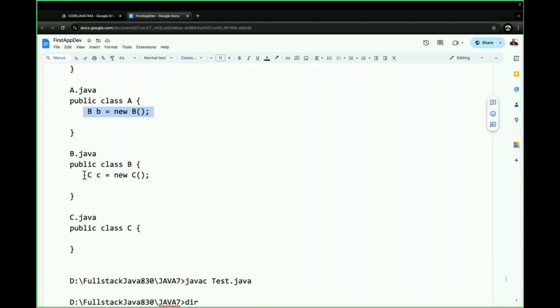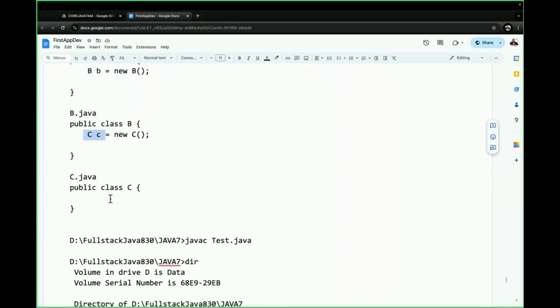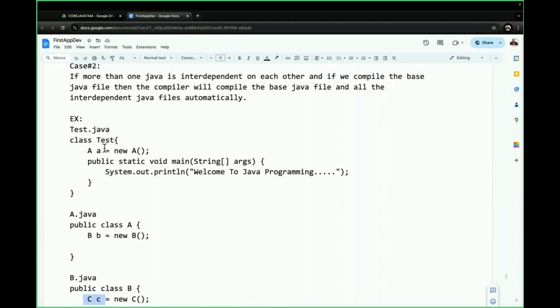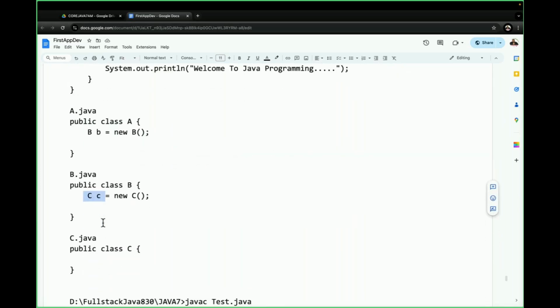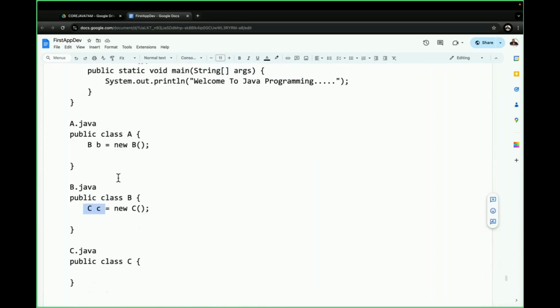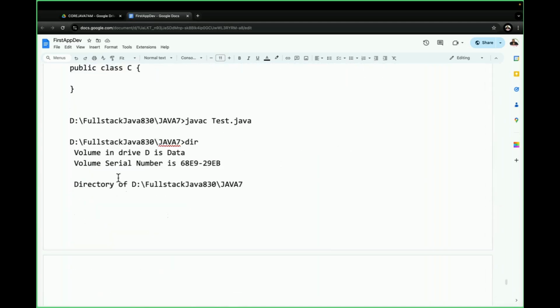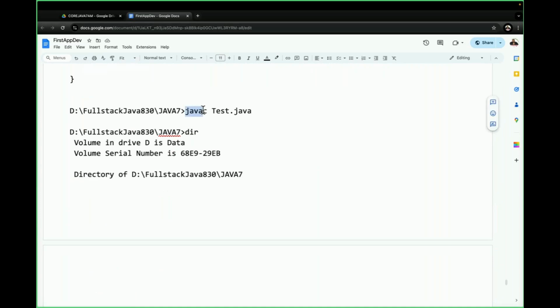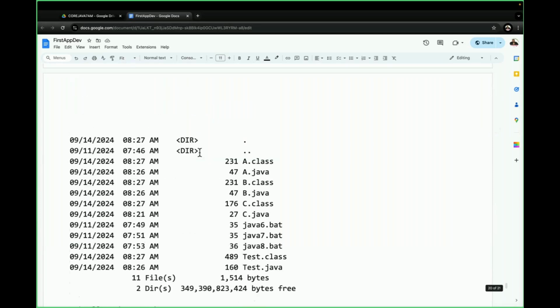Class B uses C, which is in C.java. So Test depends on A, A depends on B, B depends on C. If we compile Test.java, the compiler will automatically compile the Test class, A class, B class, and C class. Along with the javac command, we are providing only Test.java.